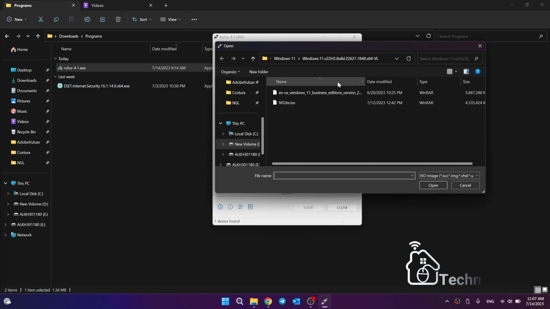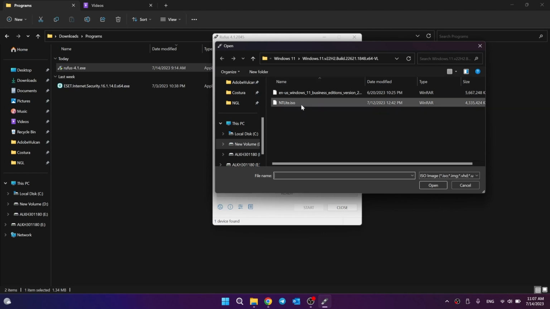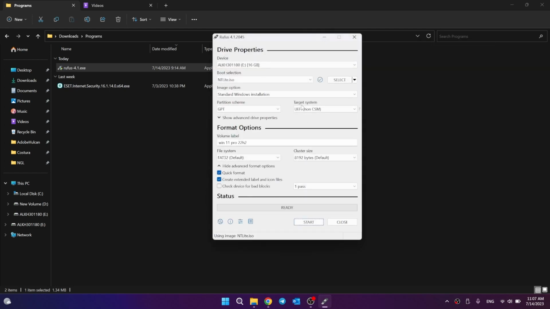Now you have to go to the directory where you've stored your Windows ISO, which you've already downloaded or made your own using my previous tutorial. I'm gonna go for my own Windows ISO, I guess.